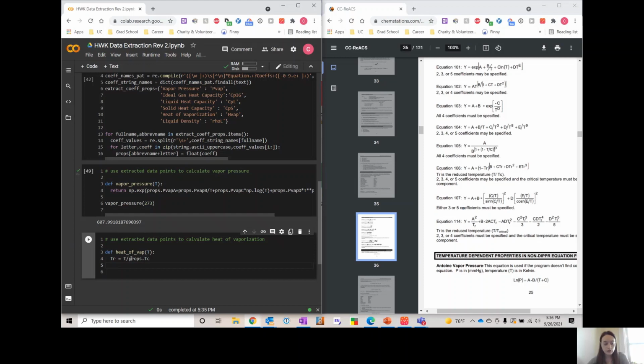And then we will return this coefficient times 1 minus TR.